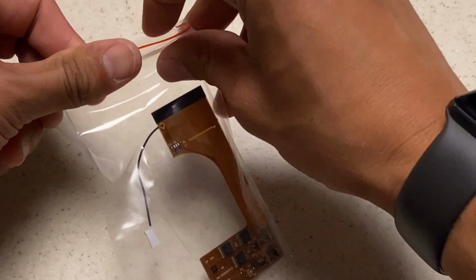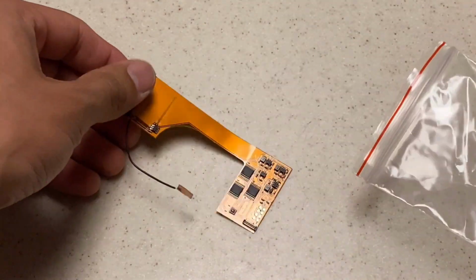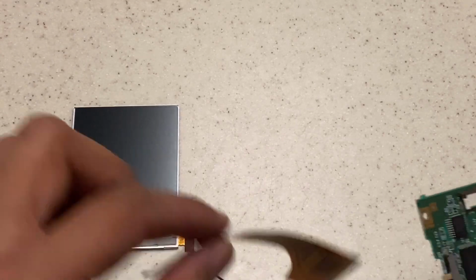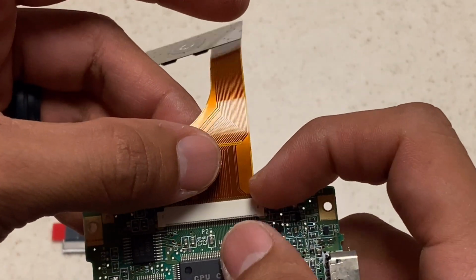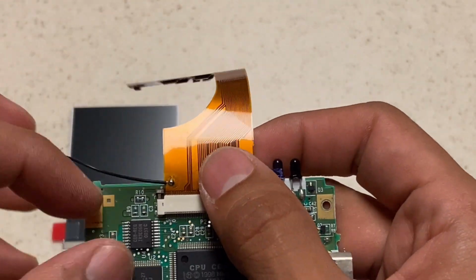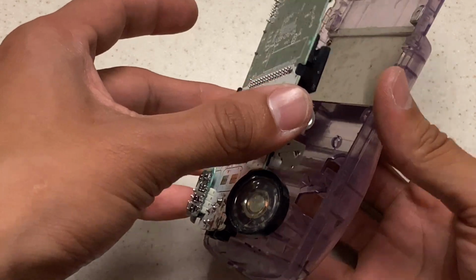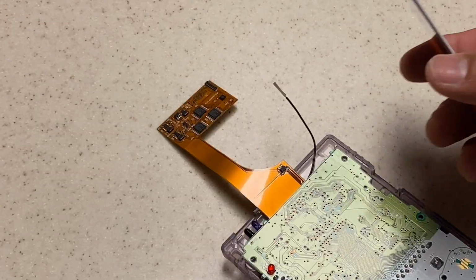Now we're going to get our IPS LCD kit and we're going to go ahead and assemble it to make sure it works before you get too far into this mod. So we have our kit and we're going to take our ribbon cable, make sure the metal contacts are facing up, and then just simply lock it down with the locking bar. Alright, once that's done, take the motherboard and go ahead and place it in the back of the Game Boy because we're going to need to use the battery terminals.